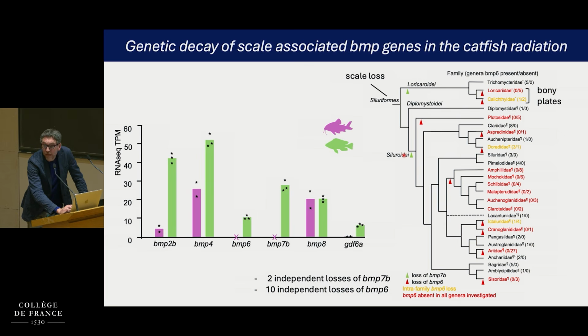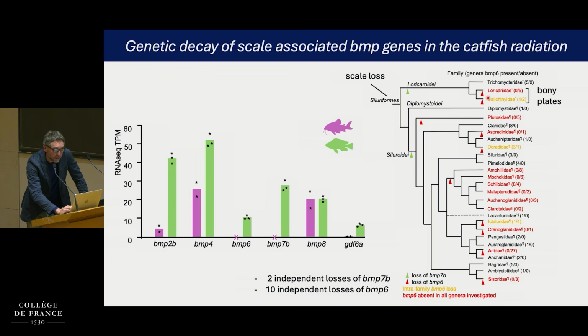Now, of course, we needed to check this in other catfish, so how common is this? And of course, what we first thought is, okay, this is a smoking gun associated with the appearance, the evolution of bony plates. Actually, the story was much more complicated, but also much more interesting.